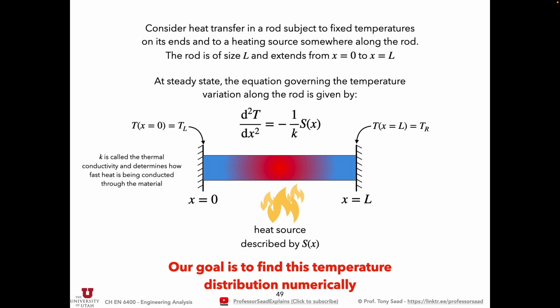Now, S of x is a source that I'm putting here. This is an energy source. It could be a lighter, some fire, or, again, your hair dryer. We can measure the thermal energy from there, usually from the specification of the fuel that you have, or you can measure it just from the heat flux that's coming in. The point is, I know what S of x is going to be. So I know that's my source term. I know what k is. That's the material I used here. And my objective is to find the solution to this.